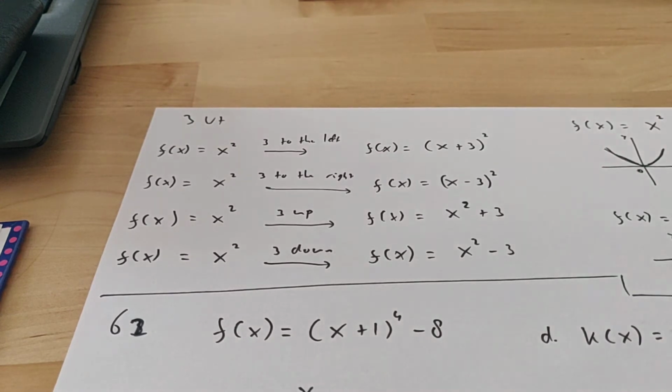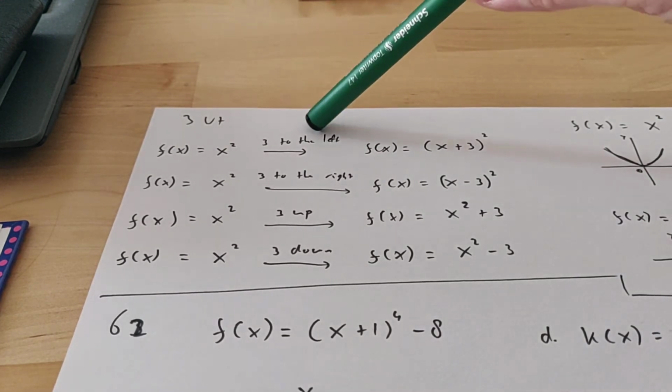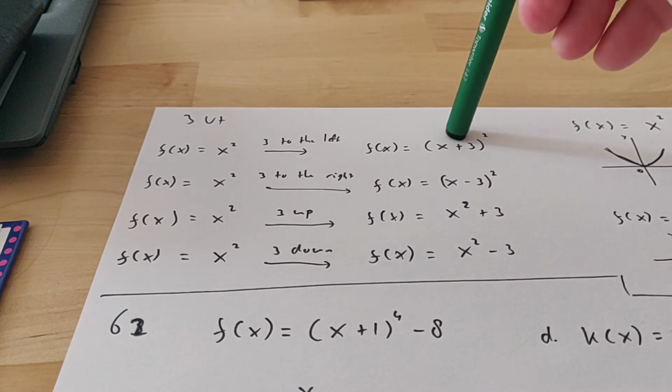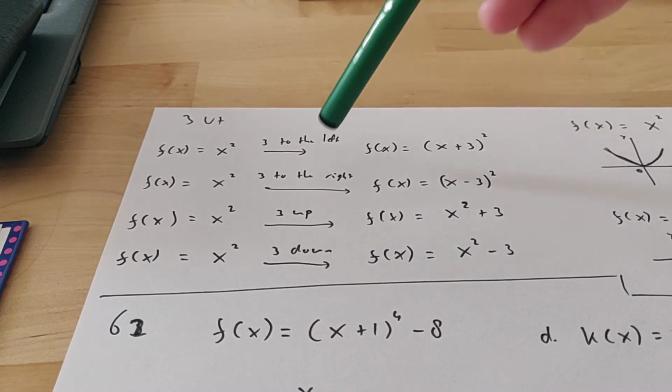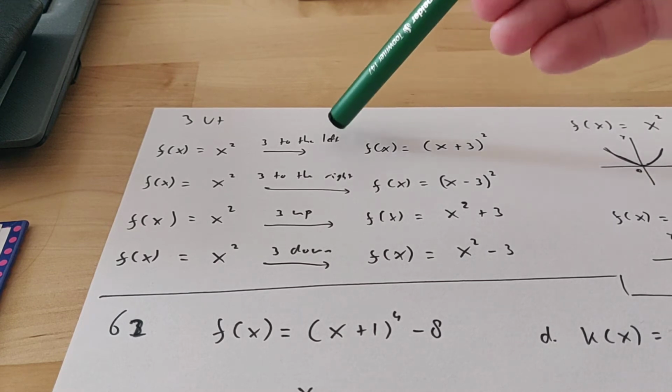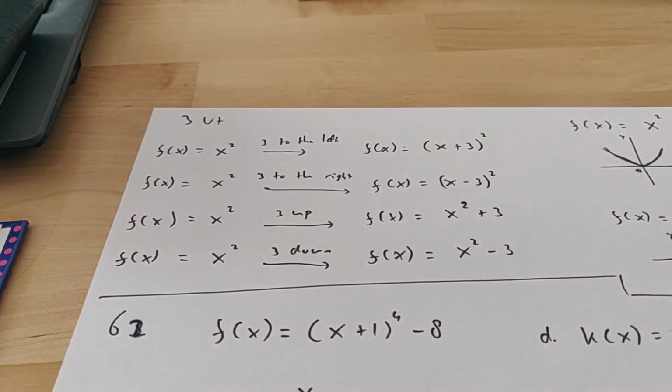We have f(x) = x squared. Now if you go to the left, then you have to add 3 to this. I think we did this in a previous chapter also. So if you go to the left, you do plus 3 in brackets and then squared. And if you go 3 to the right, you do minus 3 in brackets and then the squared there. So this is how to the left and to the right works if you want to move it.